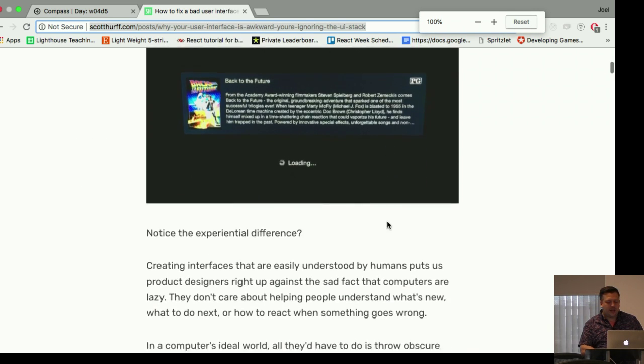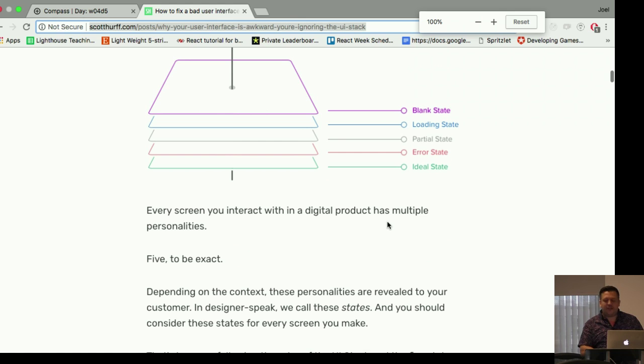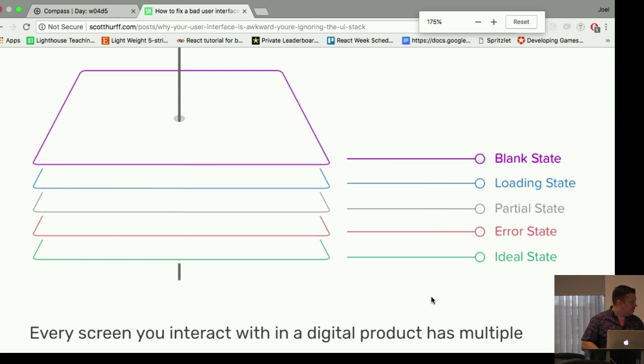How they really work is that you have different states of things. So we have, now wishing I hadn't zoomed out, the blank state, the loading state, the partial state, the error state, and the ideal state, right? The blank state is that you may not even be loaded up yet. You may not have had anything yet. Like when you go to the page, it should be like, hey, I don't know you.